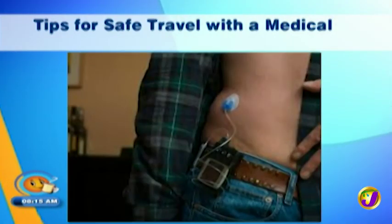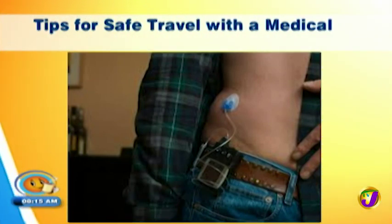Carry a doctor's letter if you have an implanted device. Most travelers with implanted medical devices know it helps to carry identification or a doctor's note. At security checks, if you're fitted with an artificial joint, pacemaker, or other internal device, you'll need documentation because security staff may not believe you. Cardiac devices can also be affected by the magnets used by security, so it's important to understand from your doctor how best to go through airport security.